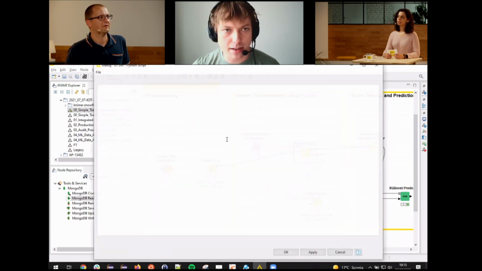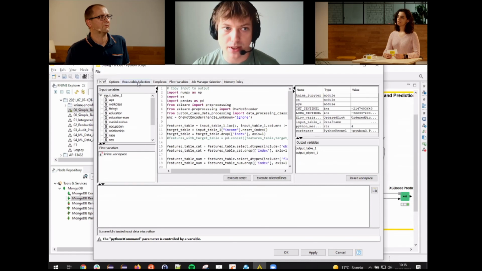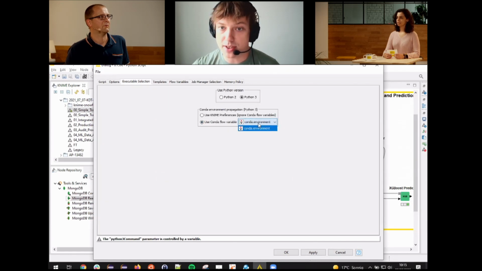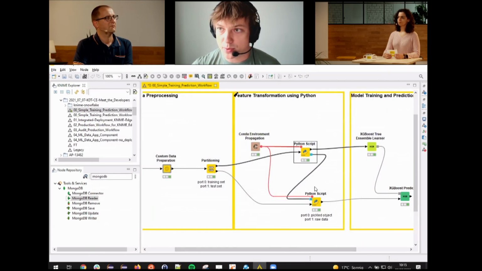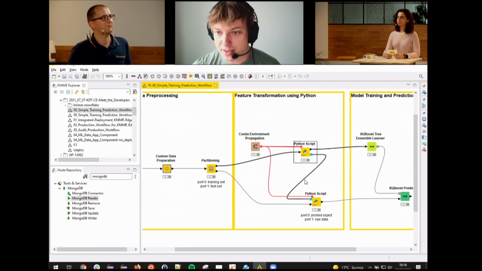And then, for instance, in this Python script node, I can now select to use this Conda environment right here, which is propagated via a flow variable. This Python script node or RSnippet node will then just run in that Conda environment and make use of it. And this is really a huge step in terms of workflow interoperability, because what's super cool about this is that you can package or configure your environment, then load this workflow on the server.